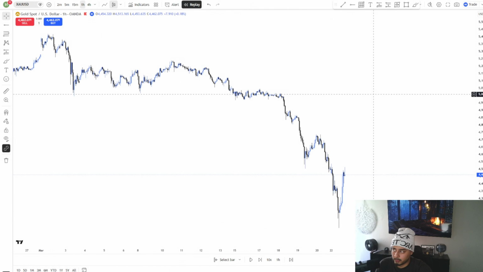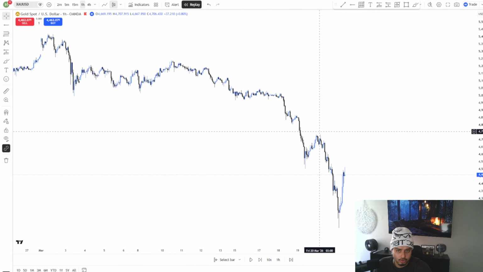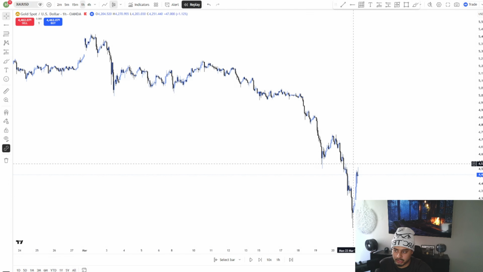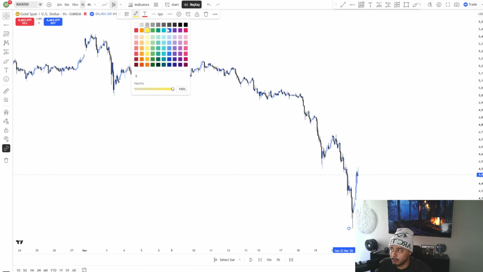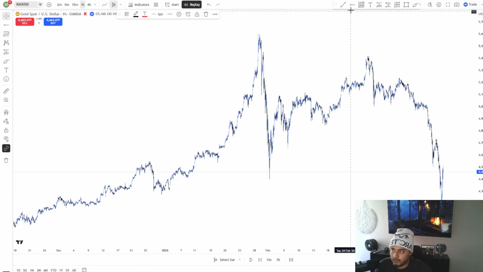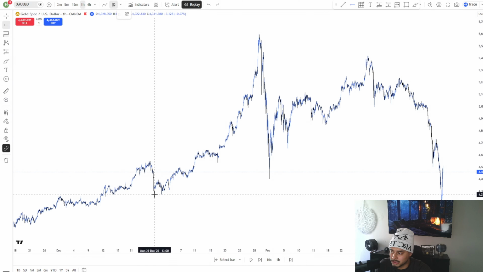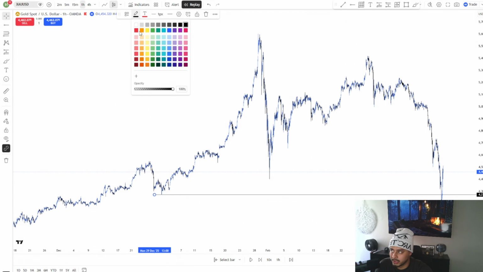Okay, this is the last one. Right now, we're going to look at external liquidity because market's in a major downtrend. Okay? Liquidity is resting all the way down here. If I zoom out, we have all this right over here that's been swept. External liquidity that has been swept.